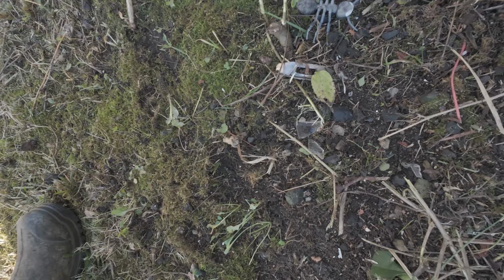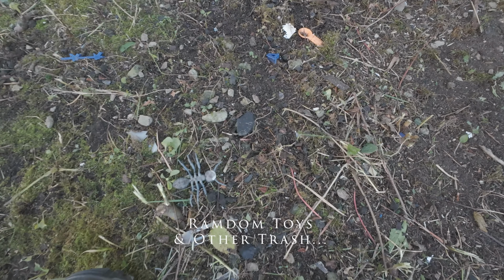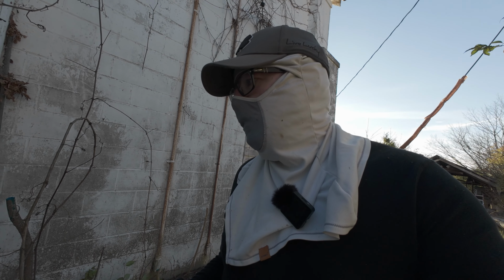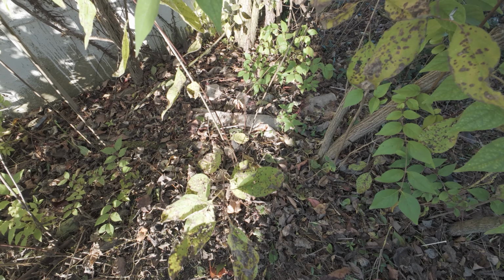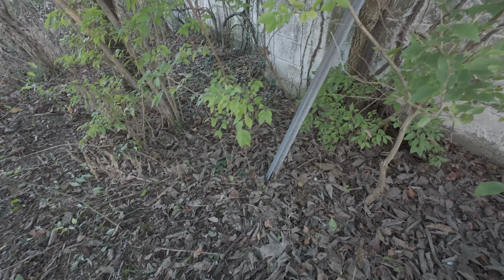We got some crazy spiders down here. And you can just see all the garbage we deal with. It's always picking up stuff. Plastics, metals, trash. This was the sink from last year's video. I was having a free giveaway on the sink, but I didn't have anyone take me up on it. I think there's a window frame over here. I don't even know what that is, some rug. 2x4 beam, plastic bags, shotgun shell, 1/4 inch steel plate. Don't know why, don't know where it goes to. Galvanized metal, cinder blocks. I've got it all here. Welcome to Old Iron Acres.